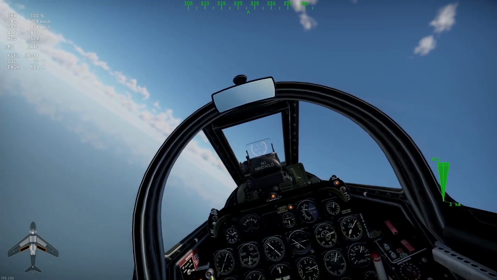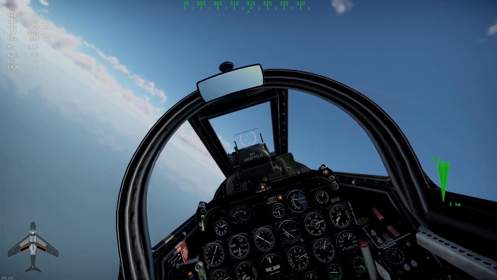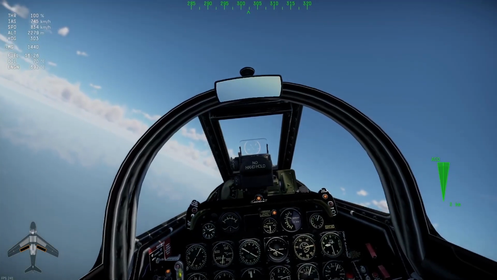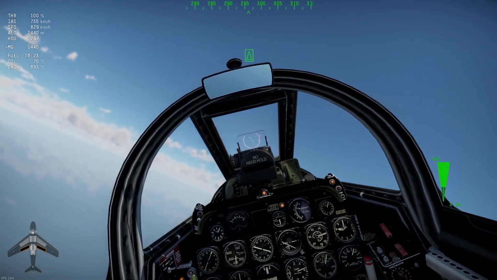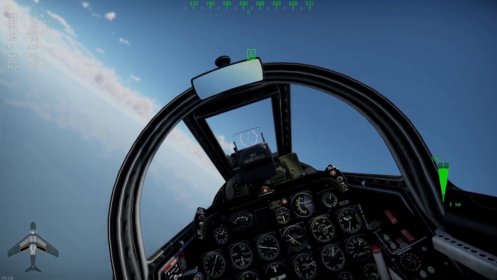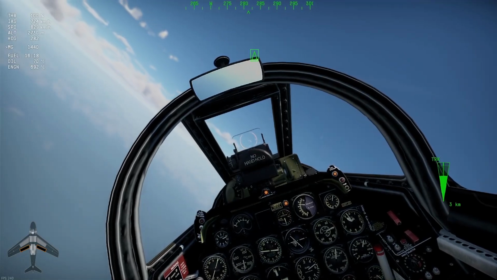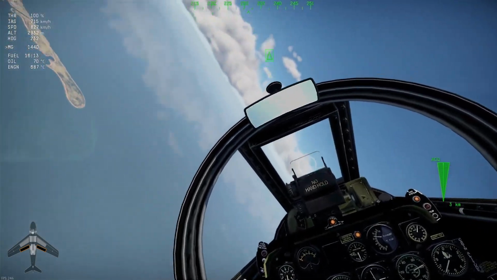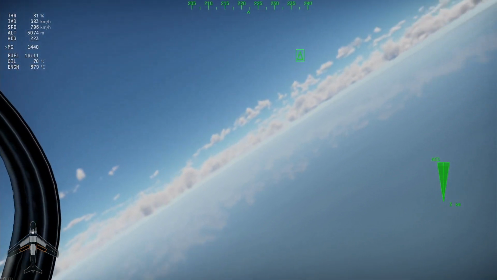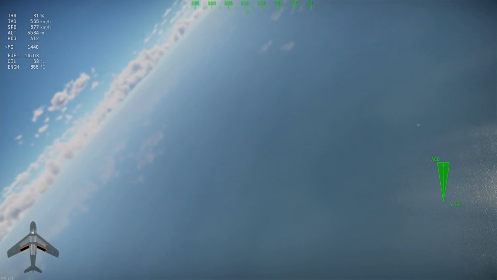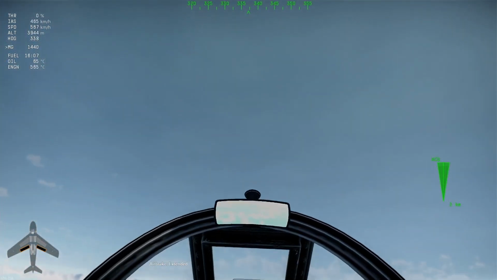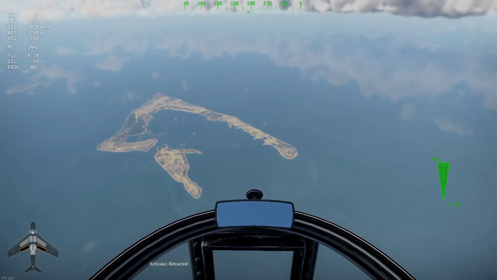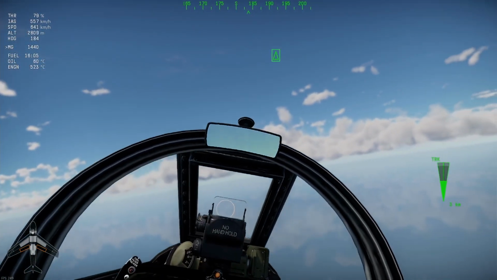And the purpose of the gyro sight is for deflection shooting. There was actually a Canadian pilot in World War II stationed in Malta, in the Mediterranean, who started deflection shooting. At first they wouldn't believe him that he shot down a plane because it didn't show up on his camera, but that's because he was deflection shooting. He was shooting ahead of the plane, and so it didn't show up on the gun camera.